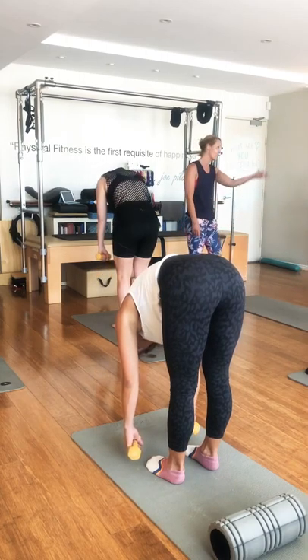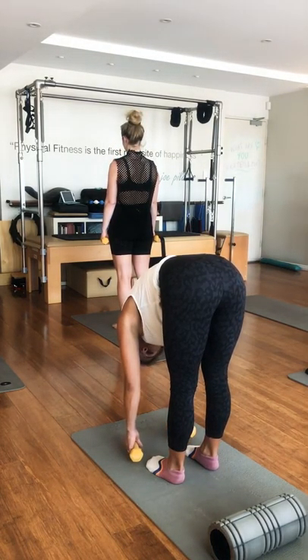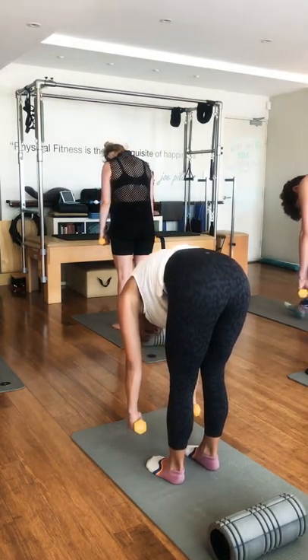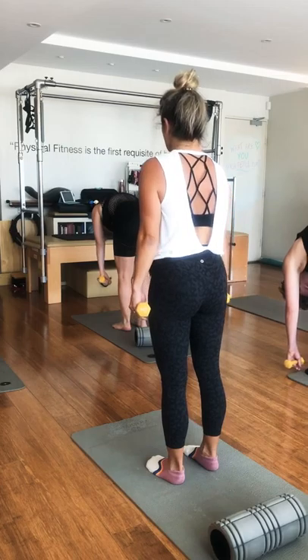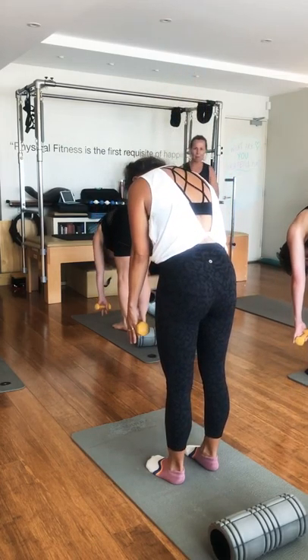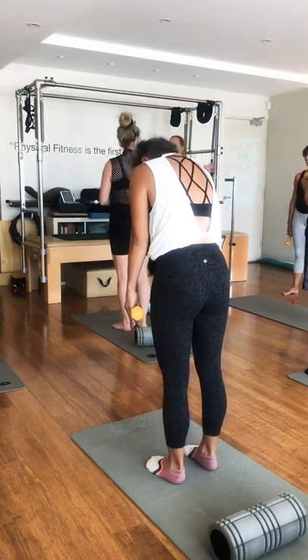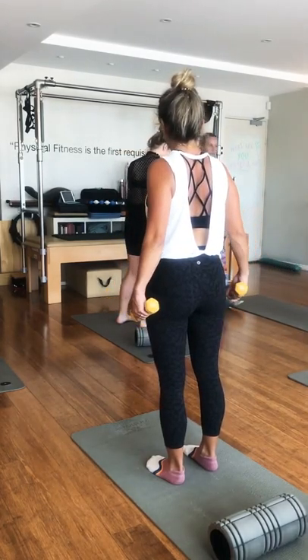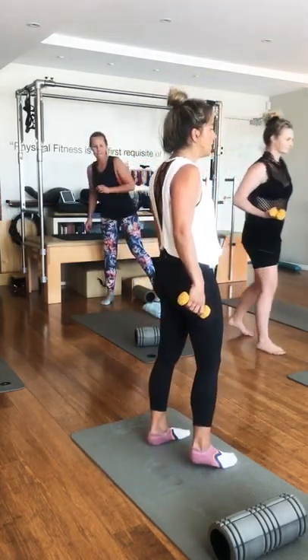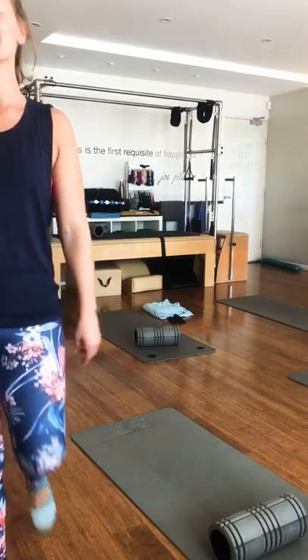Your hamstrings are so long, loose and long — that's where I want you to go. I want you to pull back in all of your work. You need to find a little bit more lumbar flexion so you don't just hang into where you like to hang. Your thoracic is really tight — all your movement comes from there. You're just loading up the joints in the wrong way, that's how all the injuries happen. So you need to change the way you move — take the ego out and just go to half your range. And we're going to keep rolling out on our rollers now. We're going to start with a little bit of back extension when we're ready.